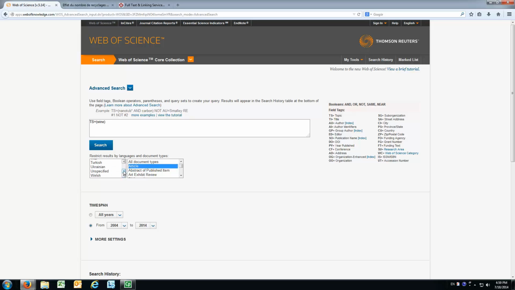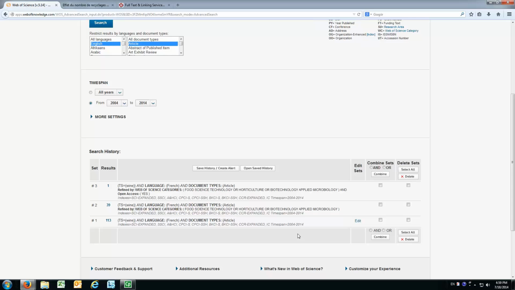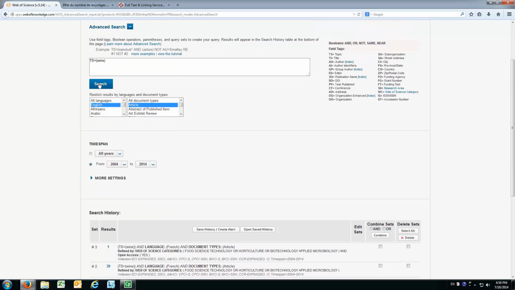So here it's the first option up here. Okay, so we have the option to search for articles that are only published in English, articles that are on the topic of wine, and published between 2004 and 2014, everything being the same except for the language. And now we'll do a search.